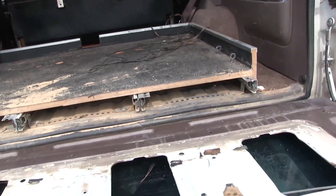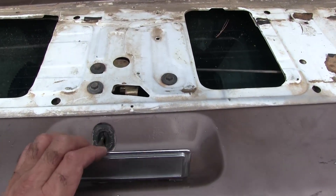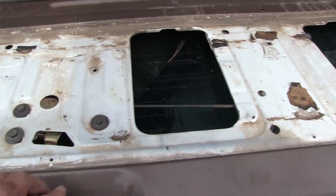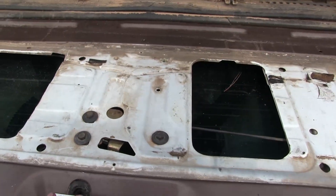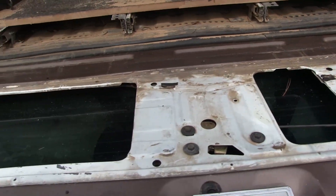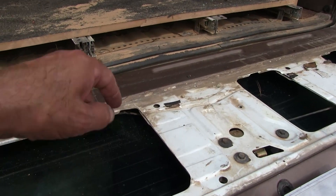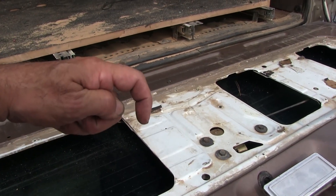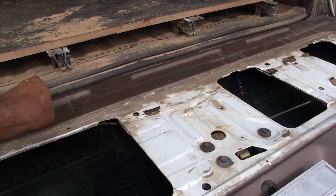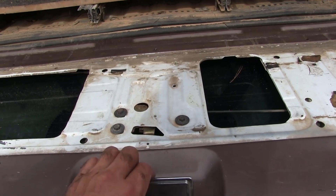Right now the important thing is the door works. See how that works? This pulls that, pulls those - there's another one right here for that side. And that third rod that was disconnected goes back there, and all that does is sit there. At the end it's got a bend on it like that, a 90-degree bend looking down. So when you roll the window down it pulls the rod so you can open the door.